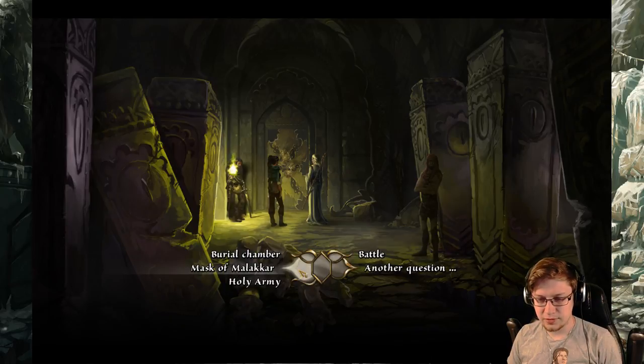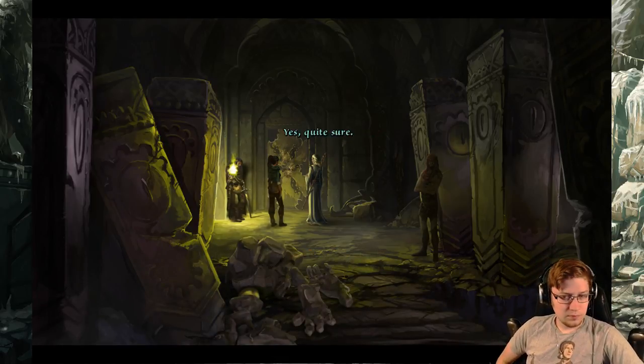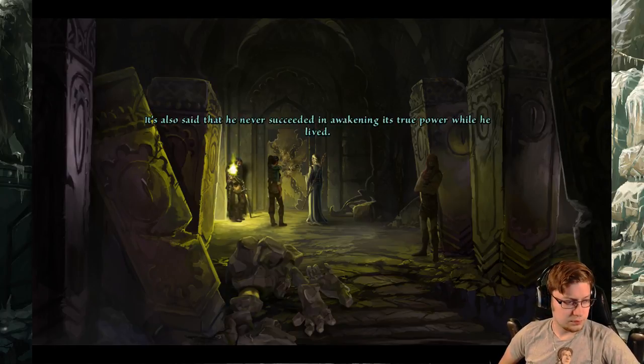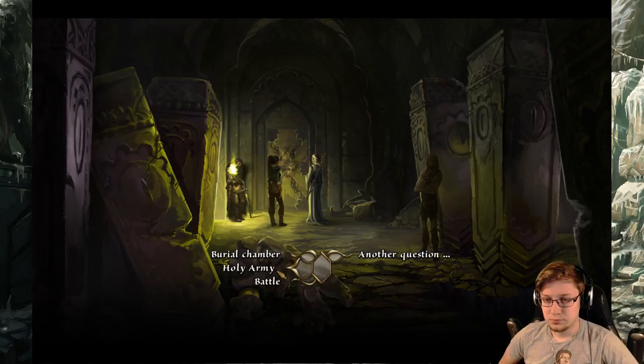What about the mask? What does this mask do? Are you sure that the mask waits behind these walls? Yes, quite sure. No one knows where the Mughal Malakar obtained the mask, or if he even created it himself. But he was so obsessed with it and its power that he ultimately took it with him to his grave. It's also said that he never succeeded in awakening its true power while he lived. What does it do? They say that the wearer of the mask can turn any lost battle, indeed any defeat, and any loss at all, into an enduring victory. That's OP.